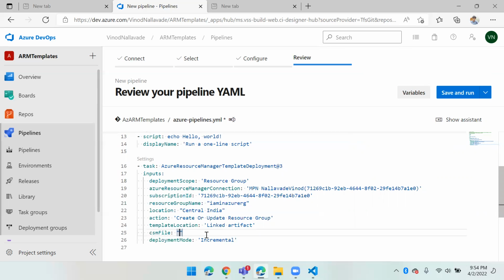If you have parameterized this, you can use parameters or variables. For now, I will just use the system defined parameters, which is this one. My file is located at sources directory, and my folder name is key vault, and my file name is azure deploy.json.